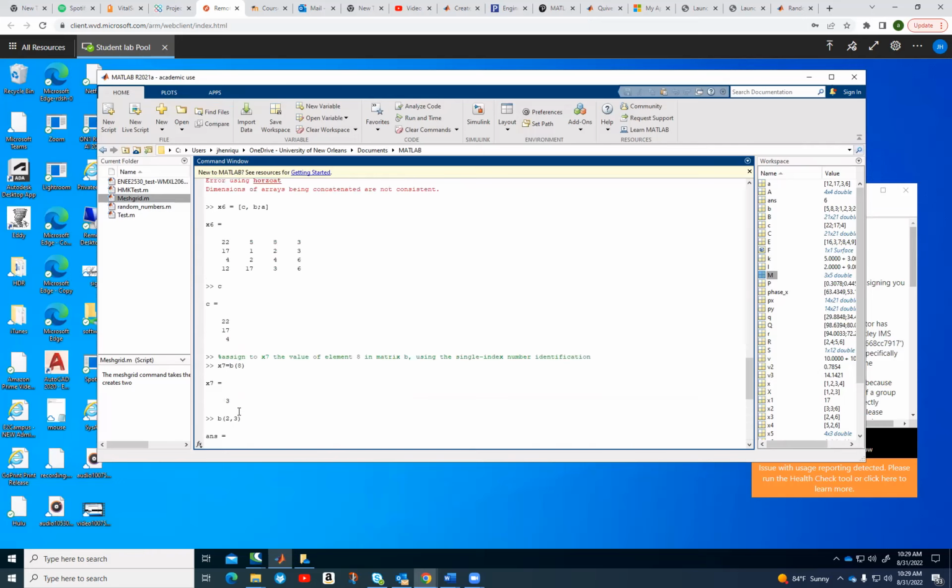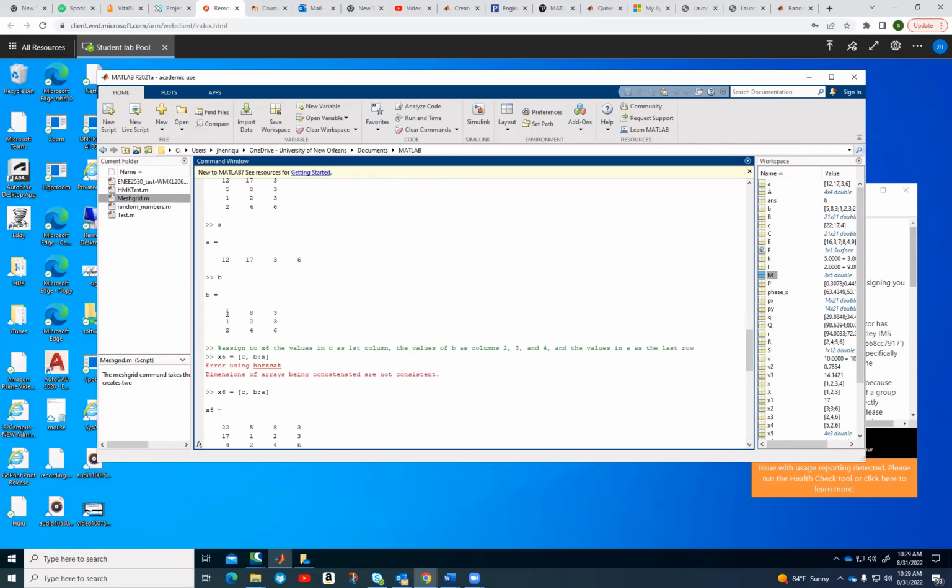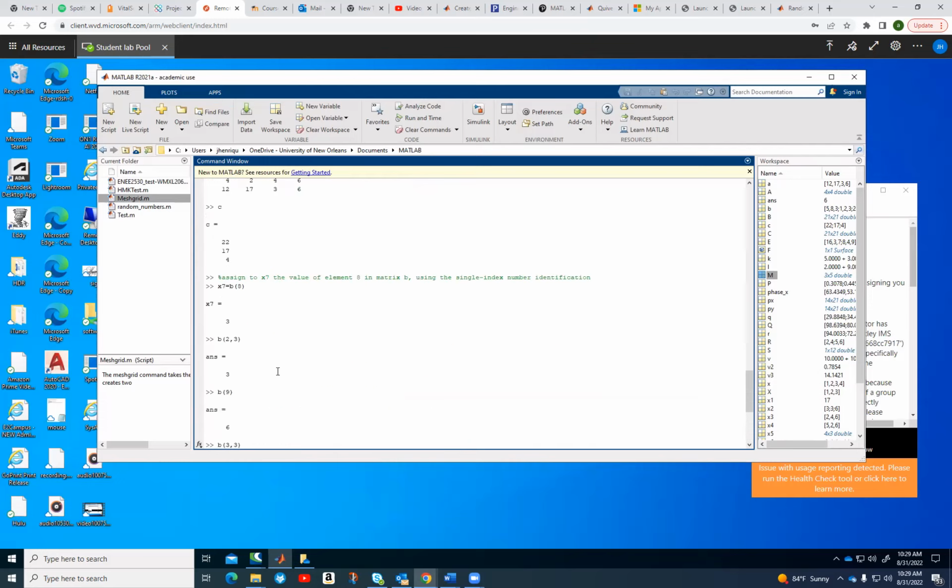And this is simply because it's going one by one. It's saying, well, every element in B, for every column and for every row, assign it to the new variable. The next element, assign it to the new variable, one by one. Basically, that's what you're doing when you use this command, right? All right.